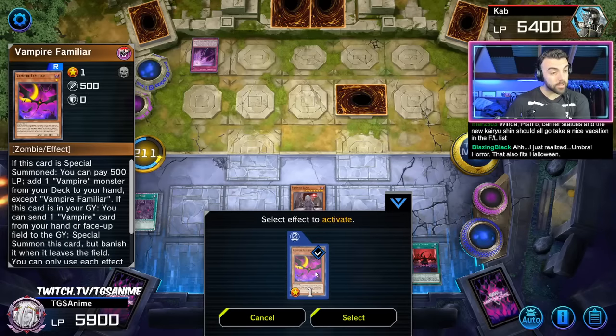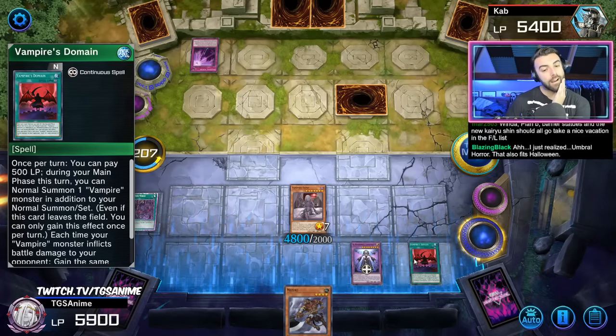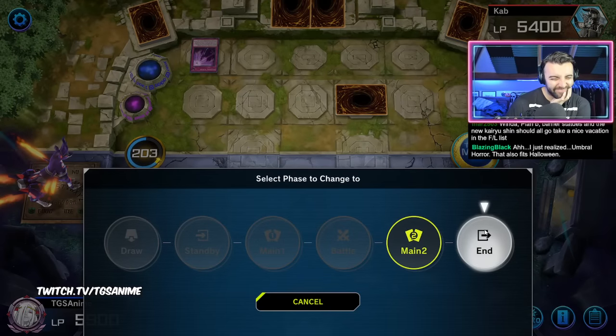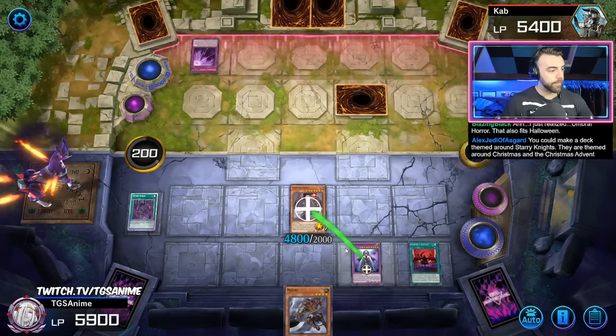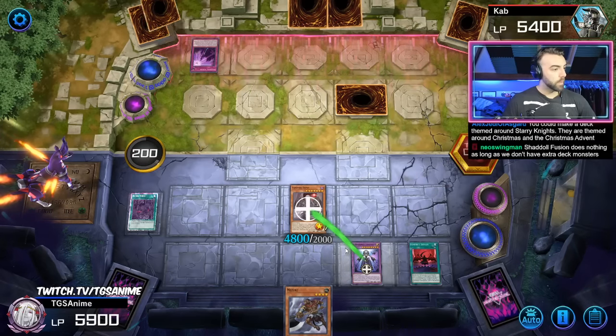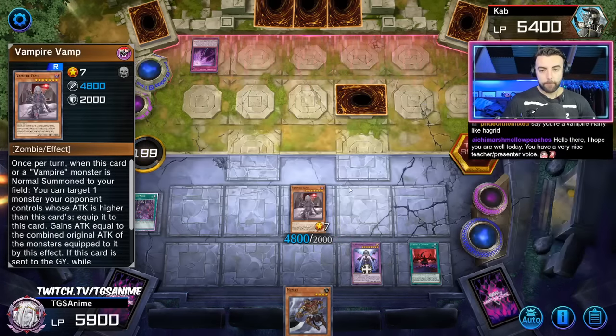I could use Vampire Familiar, send Domain to the graveyard to add a Fraulein to my hand. And I got one more defense. I'll leave it. We're going to get Thingy back during the standby phase anyway. Wait until he has Squamata set. Aladrock.